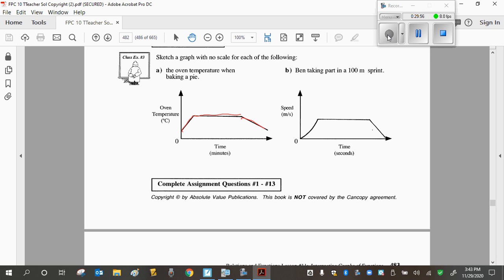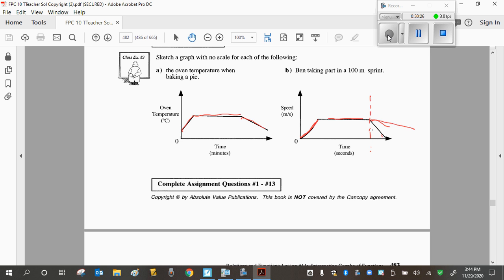Agreed. This one might be different, but when you start, you're pretty steep. You're going a lot faster in even 1 second than you are at the start. Then you have a constant speed. I agree with that, but sometimes, especially with Ben, he's a professional athlete. So I would say that he's going to keep his speed for the entire 100 meters. Although I did put a little drop of speed at the end, not this much.